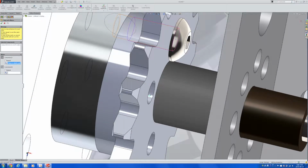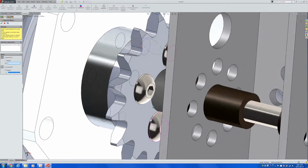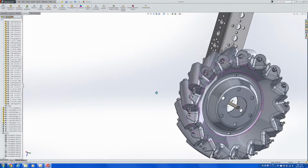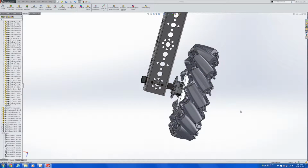Let's put the bolts all around. So we should be using copying with mates, because we're basically putting in the same bolt in the same place with the same definition of mates. And now most of what you have to care about right now is sticking that wheel at the edge.